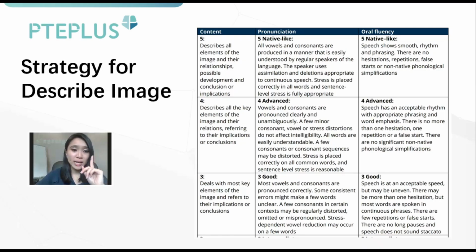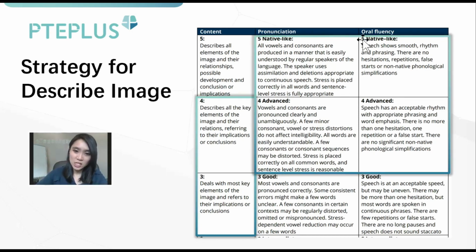First, let's quickly recap the strategy for describe image. Basically, what we're aiming for is about a 3 to 4 in content and a 4 to 5 in pronunciation and fluency. If you remember what I shared in our previous describe image video, the main reason is because aiming for a 5 in content requires you to describe all elements.